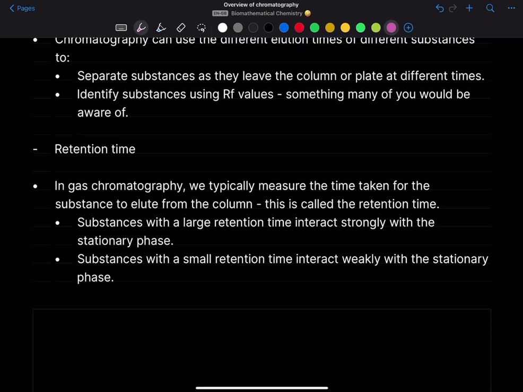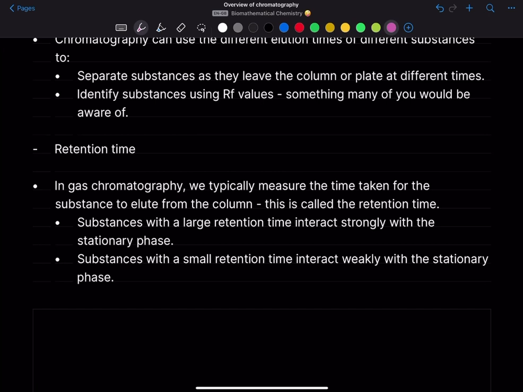As I said before, in gas chromatography, elution time is typically called retention time. Even with column chromatography, it's called retention time, and it follows the same principles in terms of the way it's measured. So gas and column chromatography have some similarities, in the sense that specific compounds will have a specific elution time with a specific solvent.